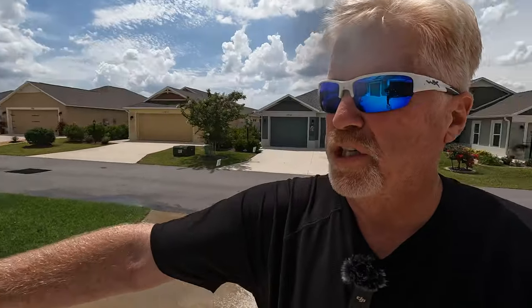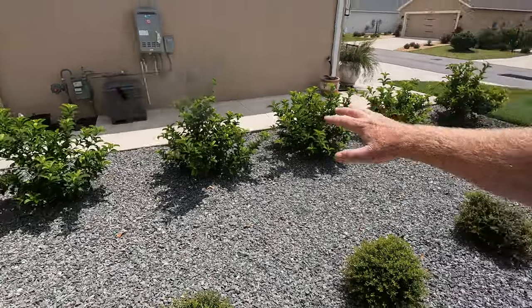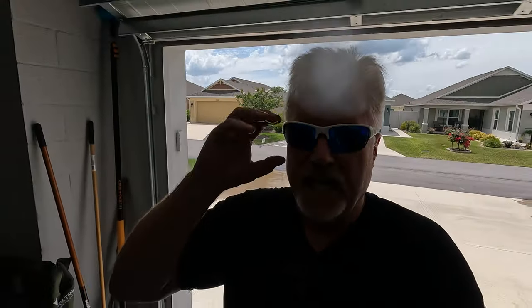Sometimes you have to watch that your bushes don't start to encroach on the sprinklers. So some of these sprinklers may be behind these bushes right here, and you want to make sure that it's not encroaching on it as your bushes grow. Now let's go in the back. I'll show you the one in back that I have to replace, and I'll show you what the little filter looks like that we want to check. Because if you see an erratic spray in there, you definitely want to check these filters. That's it. Hopefully I didn't get any water on the lens.